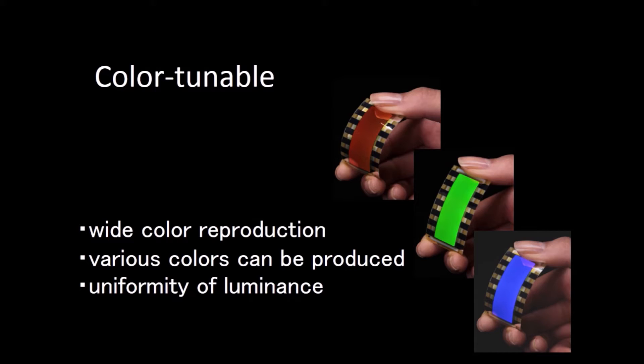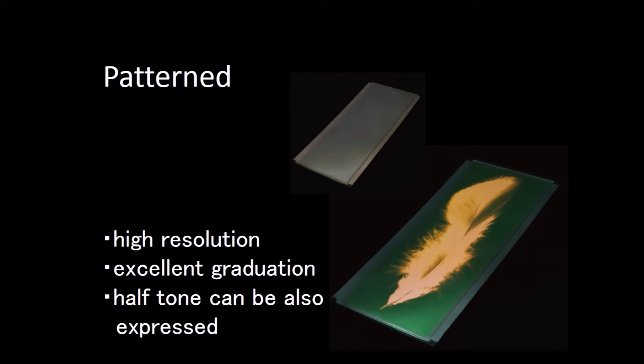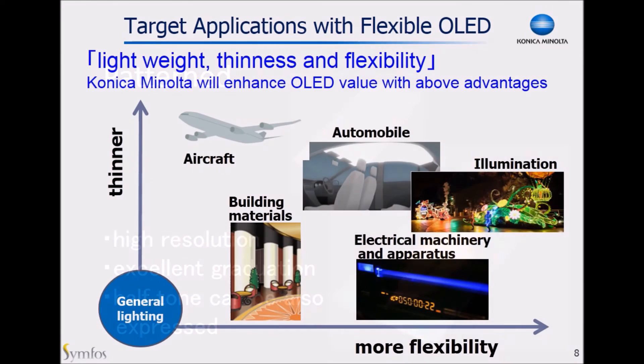Furthermore, the uniform medium brightness is very high. And surprisingly, the thinness and weight are exactly the same as the white-colored OLED. Another special feature of this production line is that you can draw a pattern on the panel, and when you turn it off, the pattern will completely disappear. The line can be as thin as your hair. And one important thing to remember is that only the lighting area consumes energy.